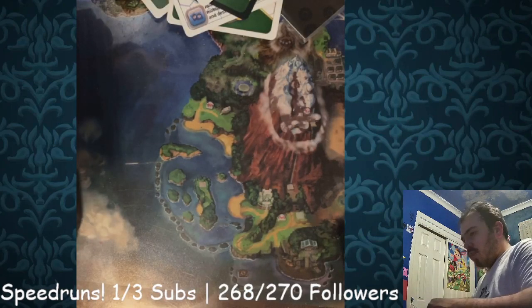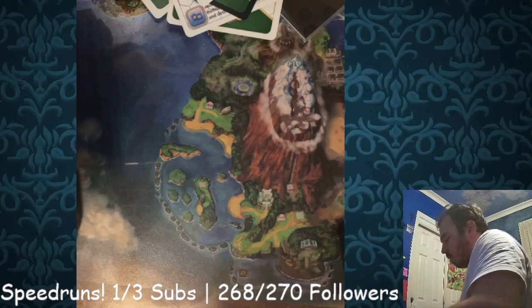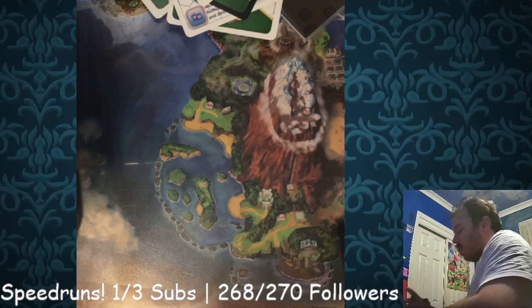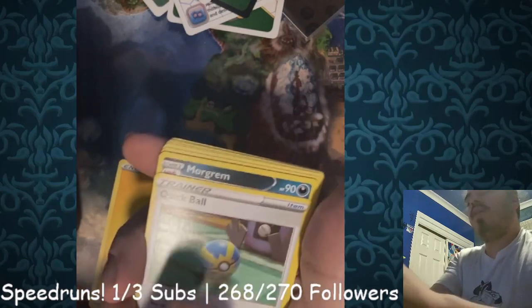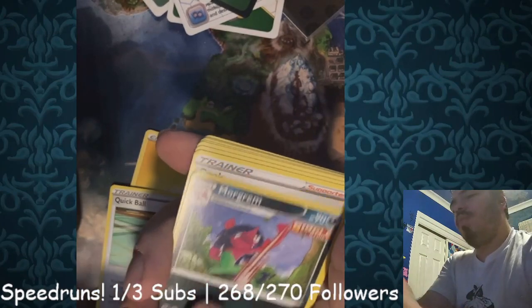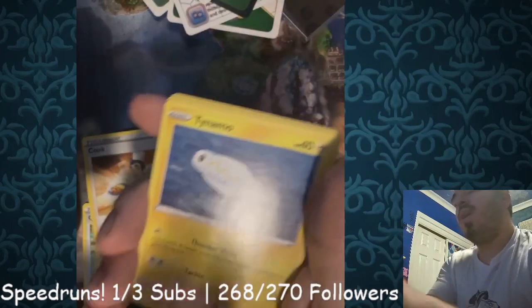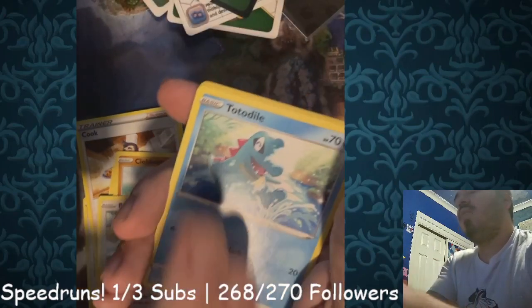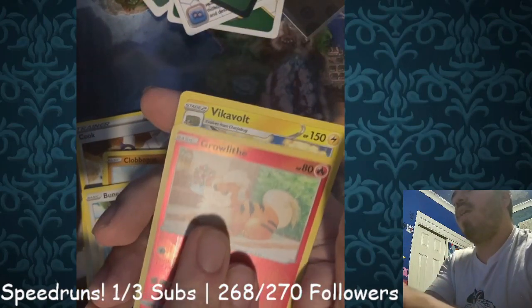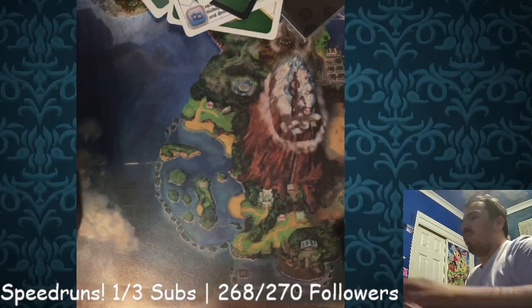Alright, last Fusion Strike pack. Oh no! Luckily, it wasn't anything very rare, but Electric Energy, Quick Ball, Morgan, Cook, Zora, Tynamo, Clobbopus, Baneary, Totodile, Reverse Foil Growlithe, and for the rare, Vikavolt. Oh, Volt. I almost said Bolt for a second, but I made like a bzz sound.